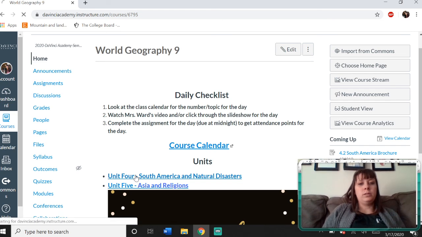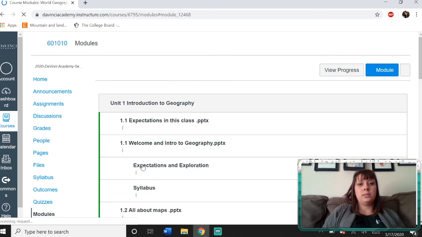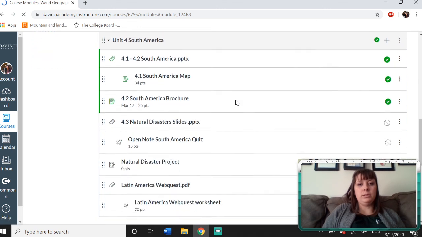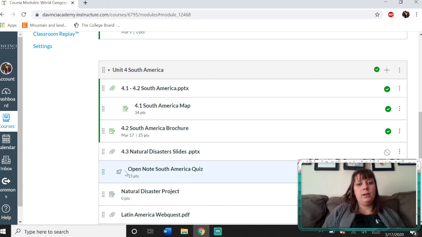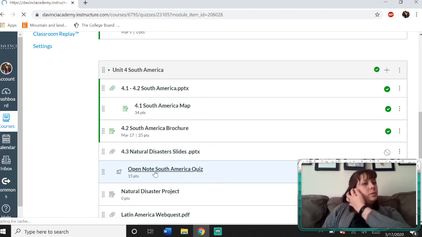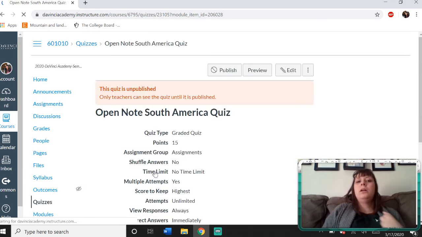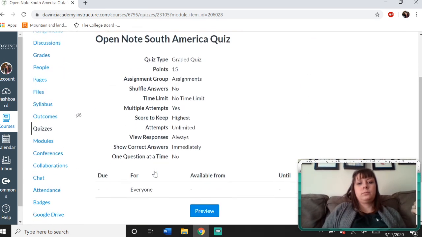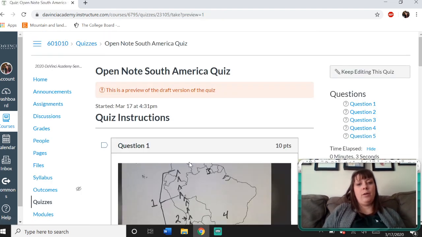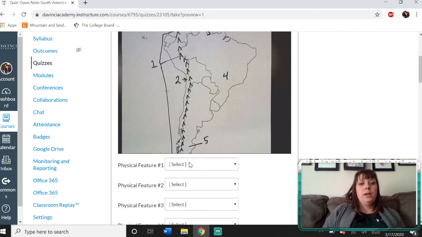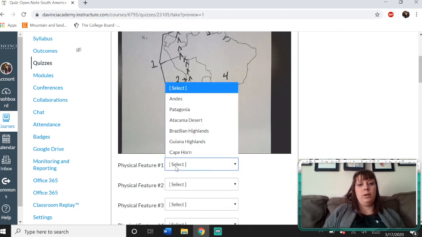If we go to South American Natural Disasters, that's this unit, and we go down, you're going to be doing the Open Note South America quiz today. It has some questions about things like maps. I have these numbers on this map, and you're going to go through and label them.